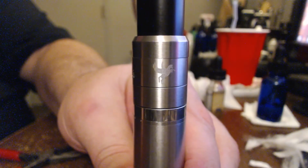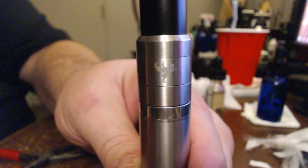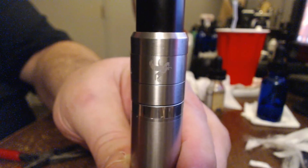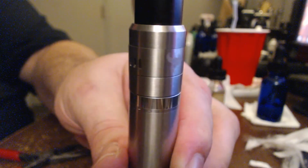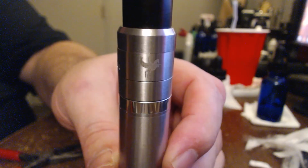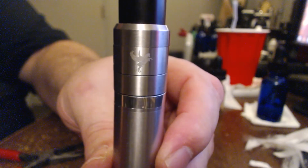So there it is, guys. That's the Dark Horse RDA, and I bought this for under $30 at RBA-Vapors on eBay. And I gotta say, everybody's right, man. This thing is a powerhouse. Flavor is just intense on this. The vapor production, obviously, you've seen, is just crazy. I'm gonna vape it one more time, and then that'll be it.